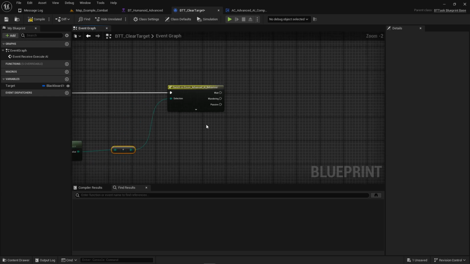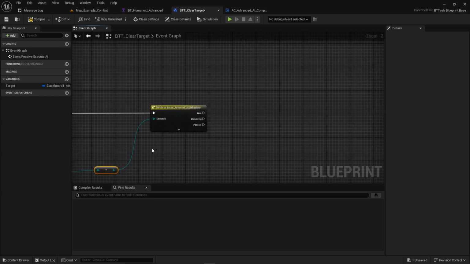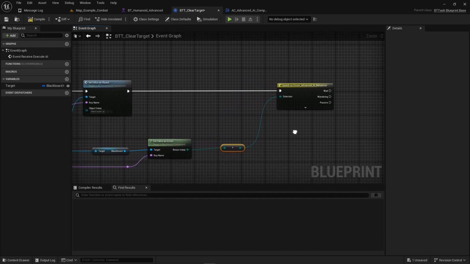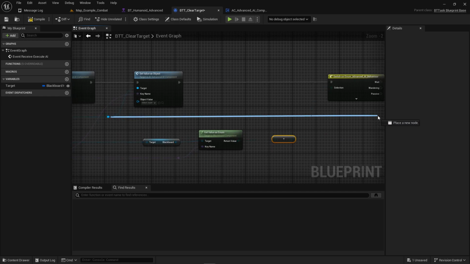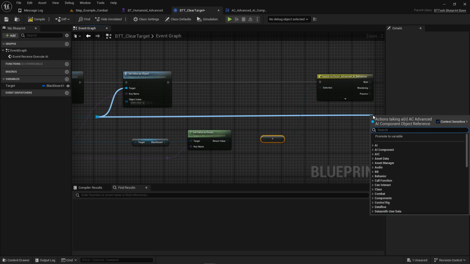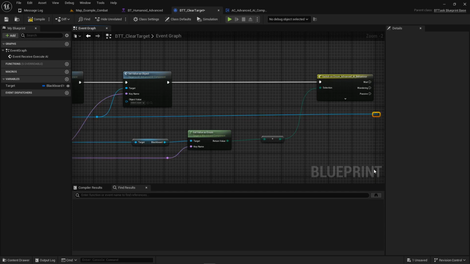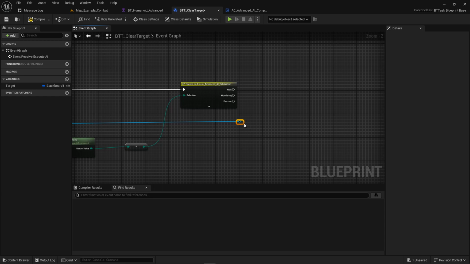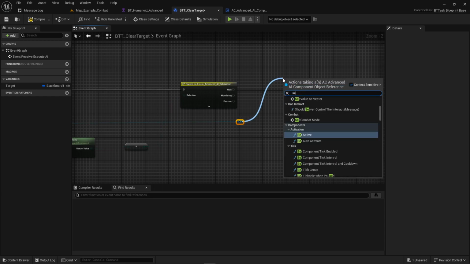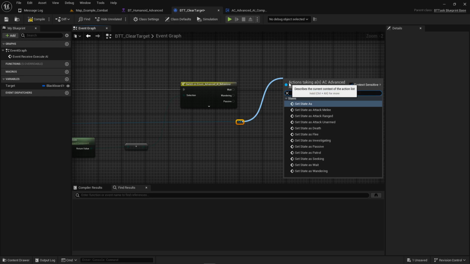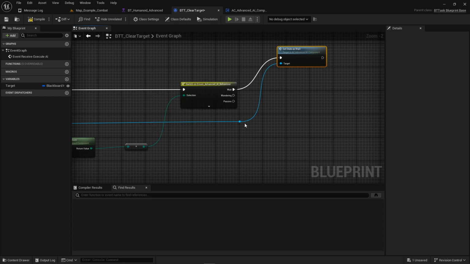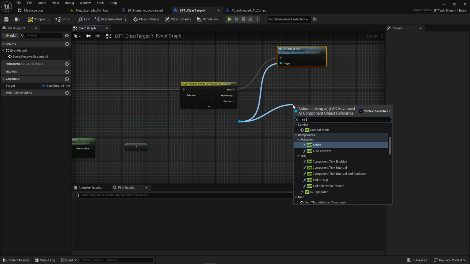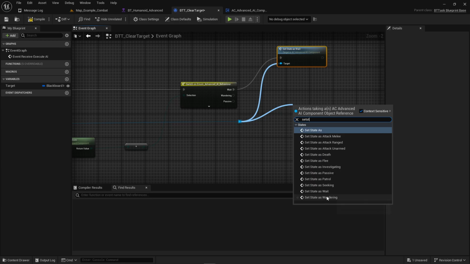So then this we can say, like, we need to take it because we need to have it from this pin. So we're gonna make a long one. We're gonna say reroute, so that we have it available. And now we can say, like, set state as wait. That is the first one. Okay, set state as wait. Set state as wandering.